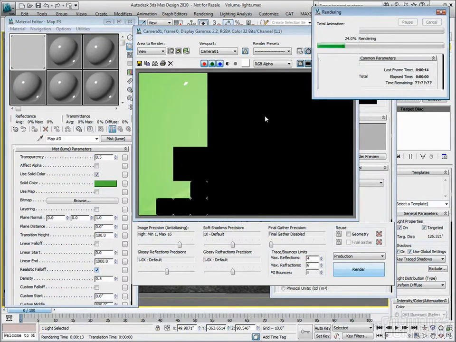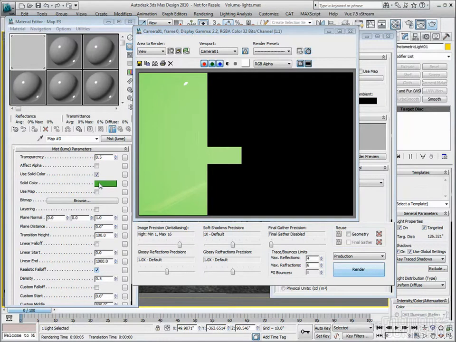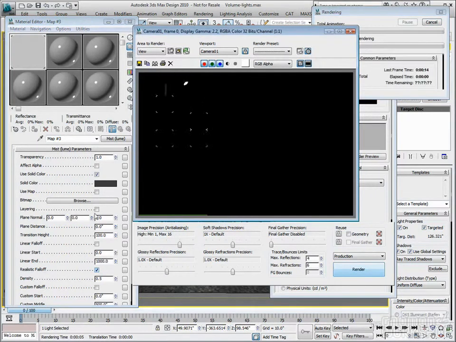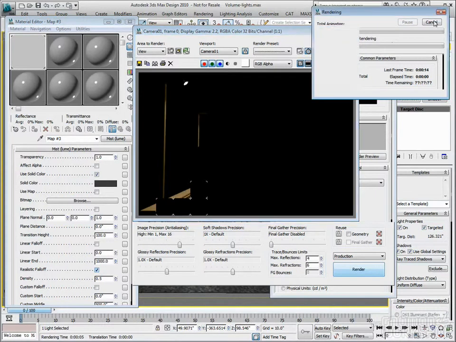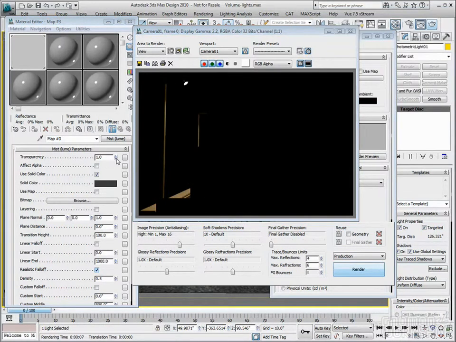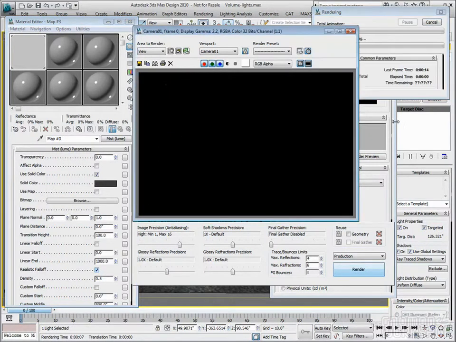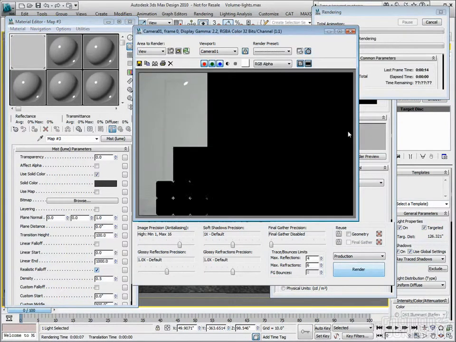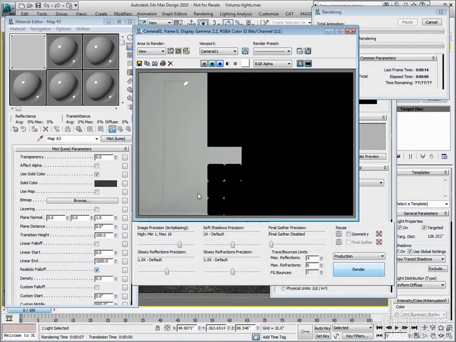So you could use something like a falloff map to get some control over this. This is a silly example, I know, but it shows what it's doing. So if you wanted to plug in a falloff map or a gradient ramp and have it blend, kind of dial out the horizon and things like that, that would be useful. Let me just copy or cut this, and if I paste this down in the environment opacity, I need to change this to a black and white map for that.